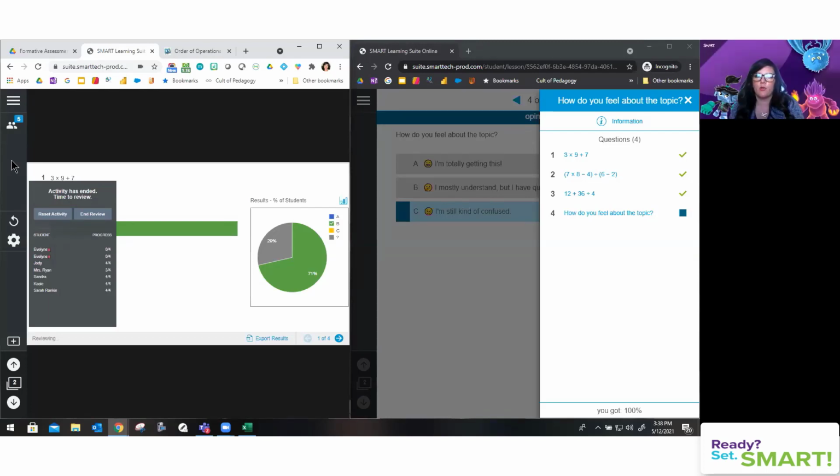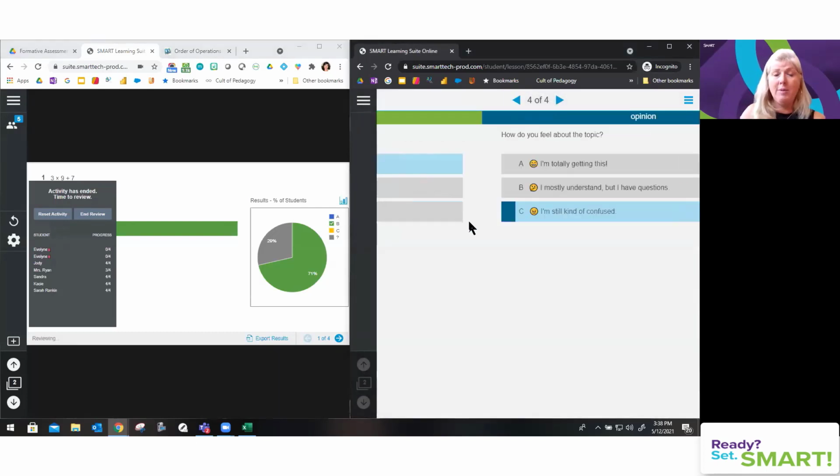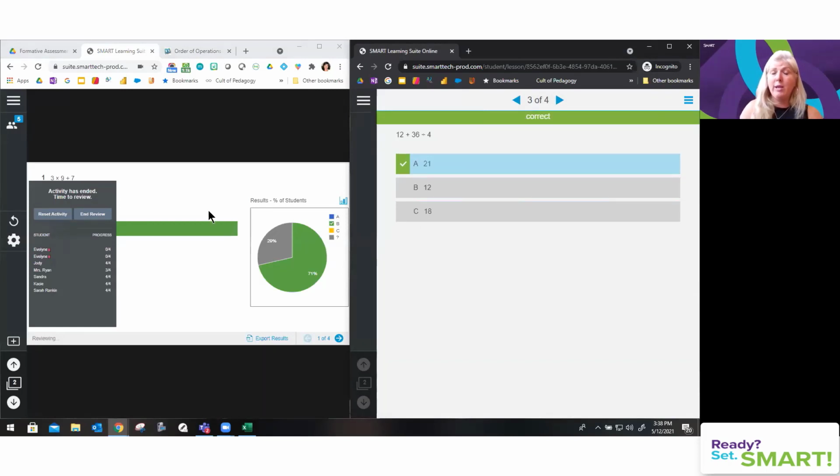Yeah. Other questions that have come in. Another question is about the instant analysis that you see as the feedback. Is it the same for teacher and student? So you can see on Casey's screen that on the right-hand side, you have the student and on the left-hand side, you have the teacher. Now, there are times, if you agree, Casey, that you want it for your eyes only, so you're not going to project it. Like if you had a smart board and your computer connected to it, you probably don't want all the results up there at the same time. You might just want it for your eyes only so you can decide, but your students are going to see just their results.